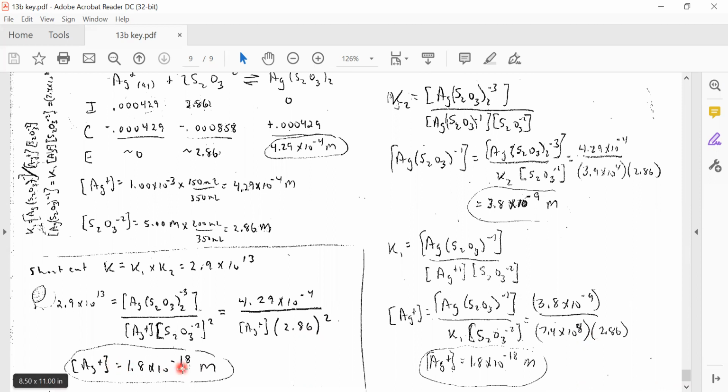Probably you'll get a question like this, especially maybe digging back this far, but at least knowing the existence of how these things work, and then in connection with a KSP problem, which I'll show in my next video. So again, this is some work from chapter 16, section 16.3. And I think understanding how that equilibrium works here, knowing how to do the shortcut method would be best. I'm not too concerned about all this other detail that they'll show in the book to getting there. But we'll see how that applies to a KSP problem, which might be the most significant thing here.